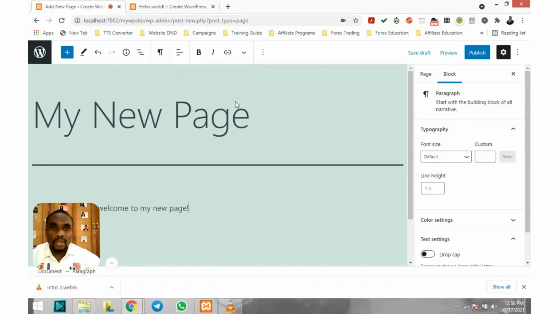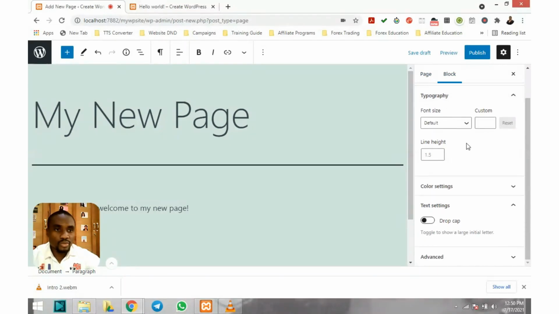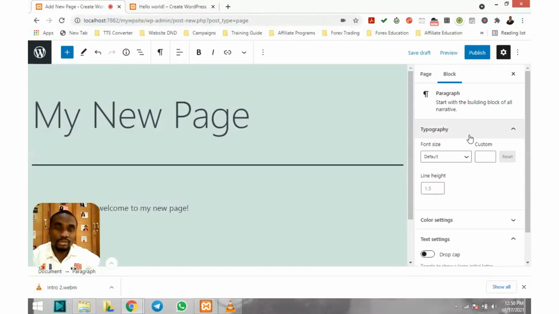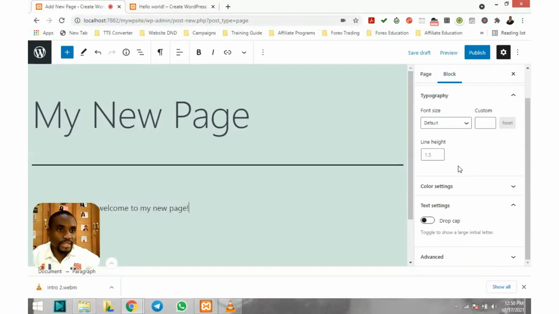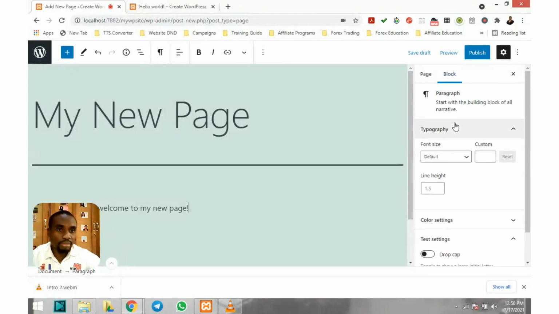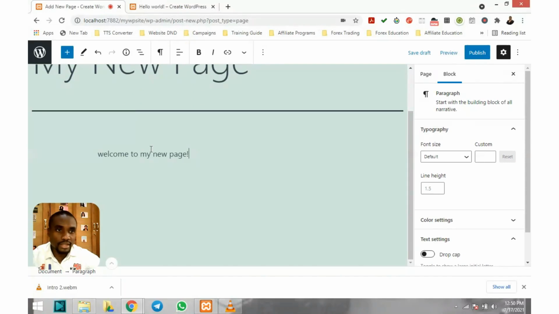Right? So here, when you come over here, you will have those same tools as was in the case of the posts. Here you can determine what happens in the blocks, as this block and this one.